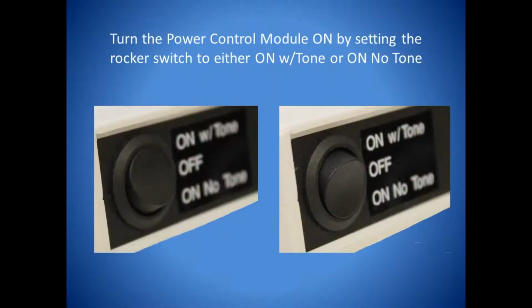Turn the power control module on by setting the rocker switch to either on with tone or on no tone. When you set the rocker switch to on with tone, you will hear a beep from the power control module each time the proximity sensor is activated. When you set the rocker switch to on no tone, you will not hear a beep from the power control module.